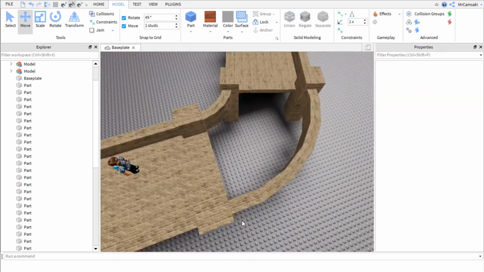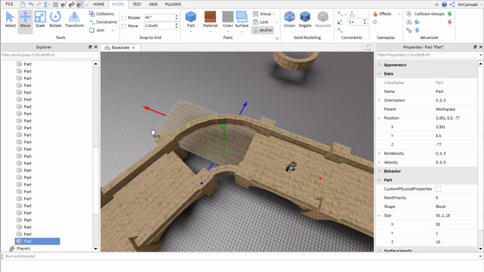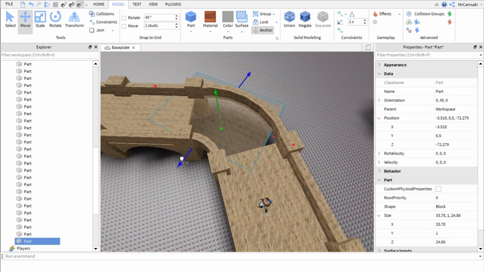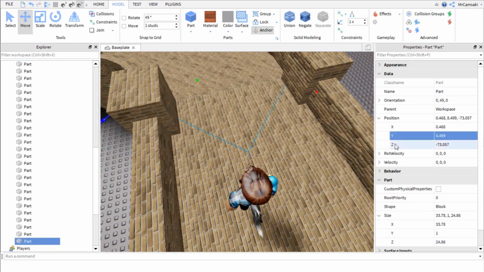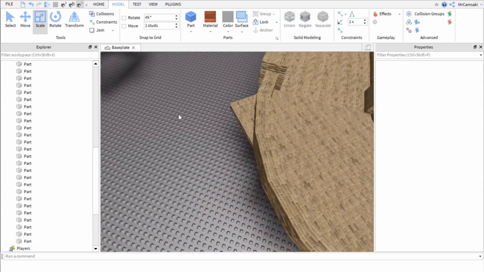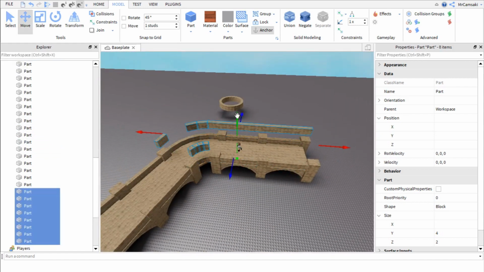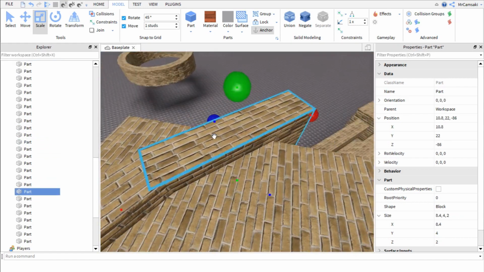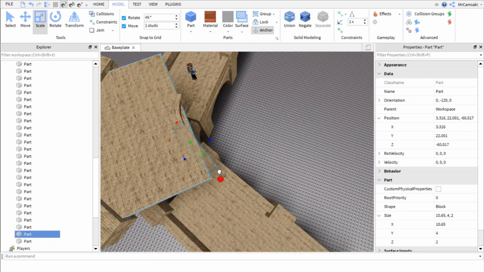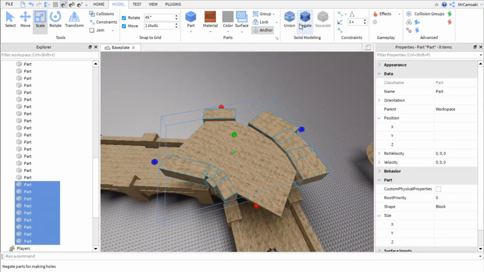This is where things start to look pretty put together, but we still have a long way to go. Filling the gap between these two bridges was a pretty simple task, but as you'll see a little bit later, it gets a little more complicated for me. Once I fit everything in there, it's pretty simple to just pull out the parts it's colliding with and reshape them to create a union. Solid modeling comes in real handy for stuff like this. After making sure all the unwanted parts are covered up, I negate the parts, create a union, and voila!